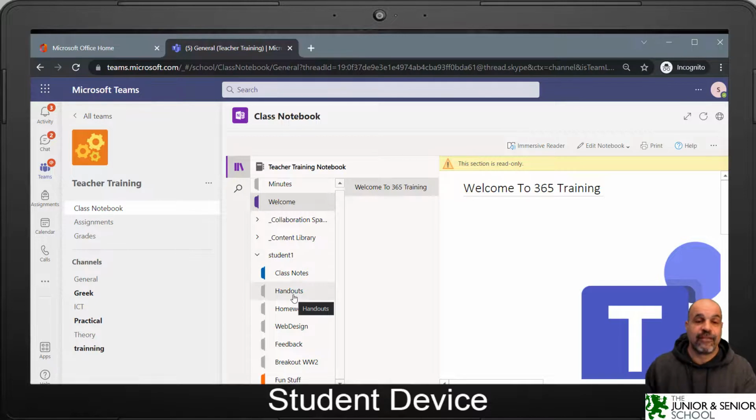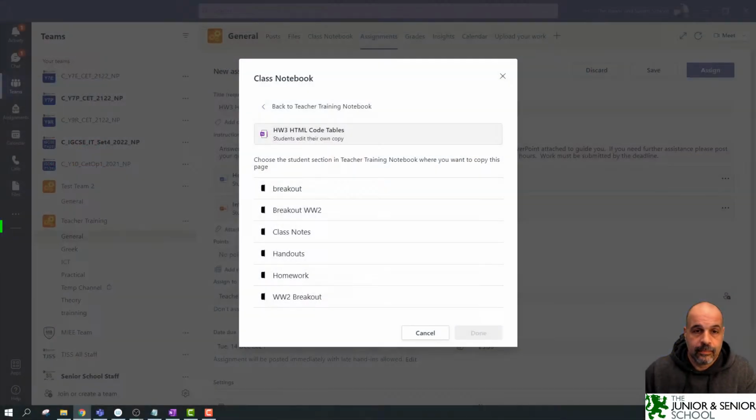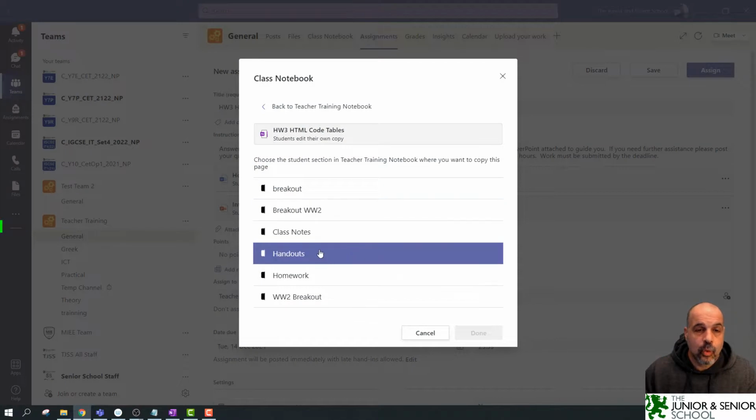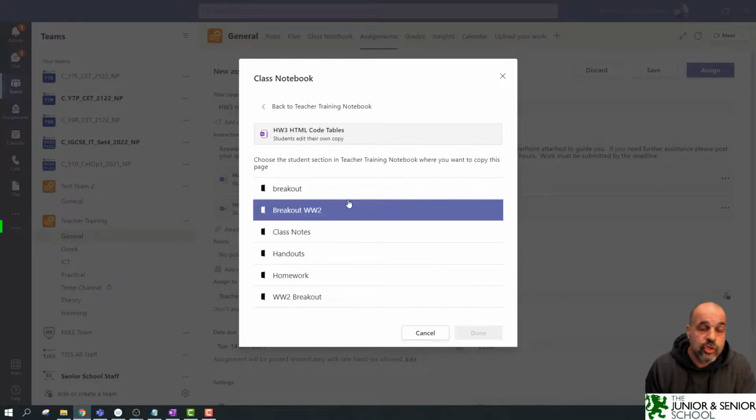Now, these sections have either been assigned to me by the teacher through the Class Notebook, or these are sections which I as a student have created because I wanted to create some sections to help me with this subject so that I could keep my own notes. So in the teacher area here, you will only see the sections which are available to all the students, all the sections which have been assigned to all the students by you, either when you created the Class Notebook or sections which you've distributed to them already.